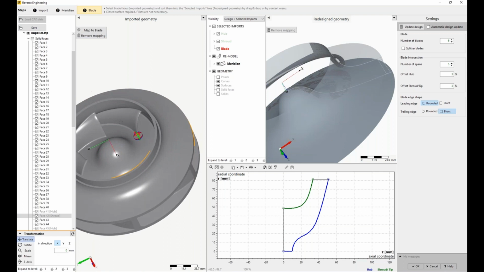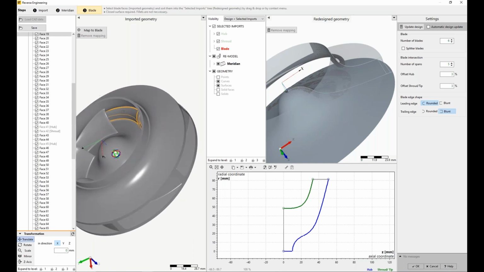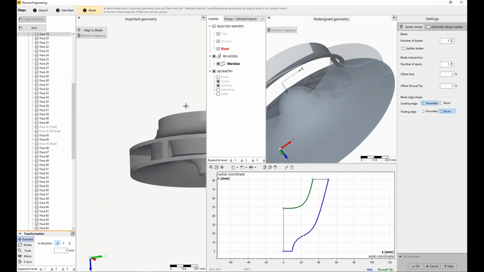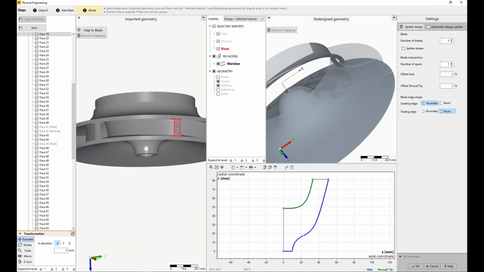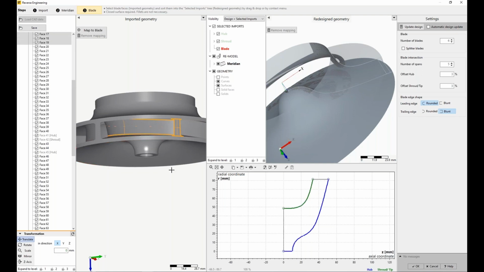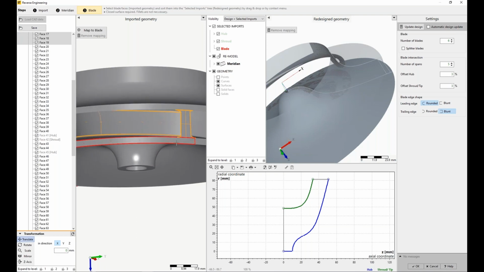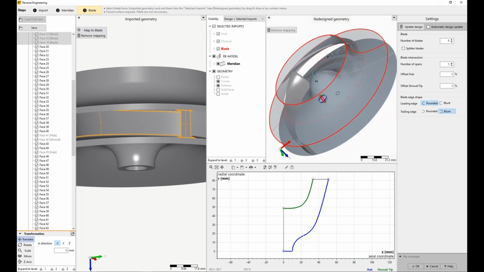Again, I have to select the patches that make up a blade. So I'm going to go into this 3D representation of the reference geometry and select all these patches. I don't select the fillets at hub and shroud because they are generated in a different way in CFturbo. It's just enough to have a set of patches that are somehow connected. Then I can map it to the blade, and it should appear here.